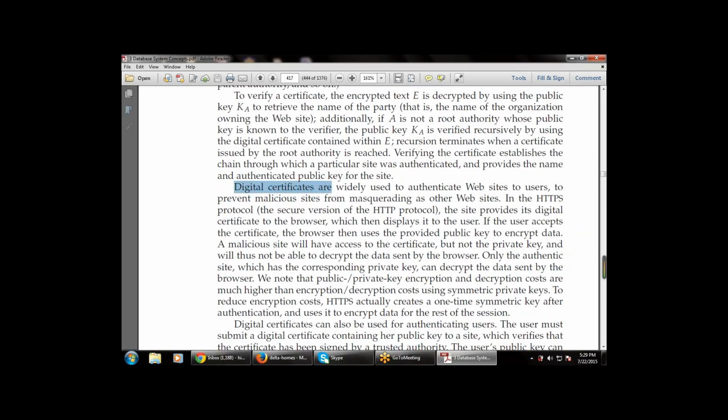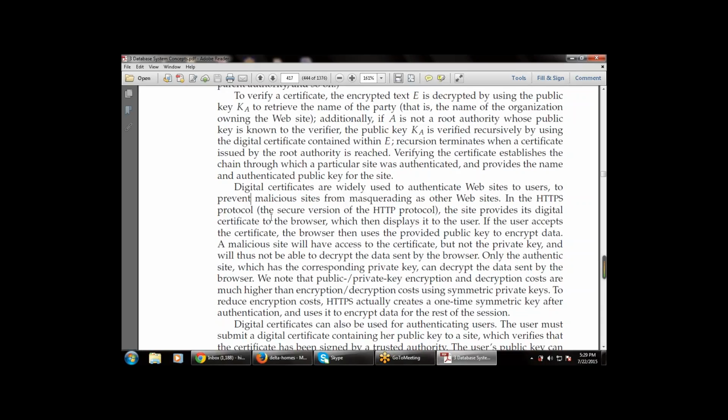Digital certificates are mostly used to authenticate the web servers, to show that the websites are valid, and also to prevent malicious sites from masquerading as other websites.